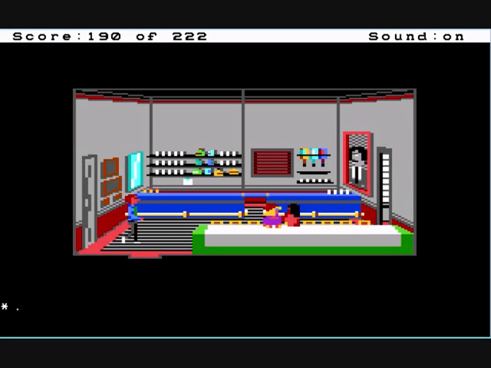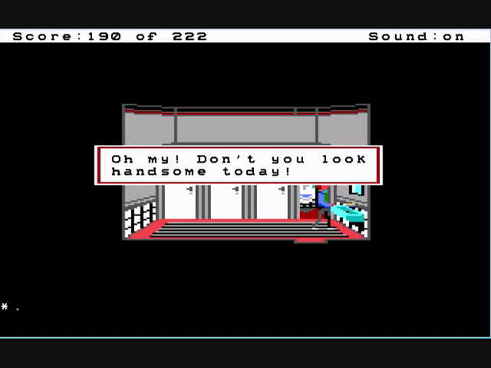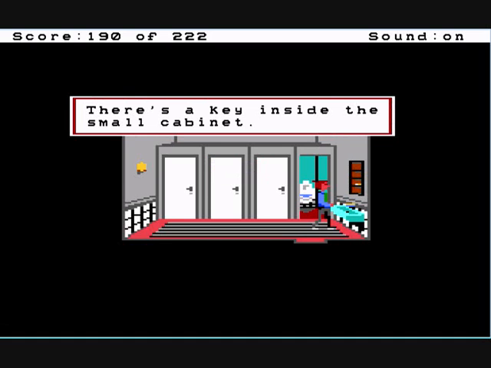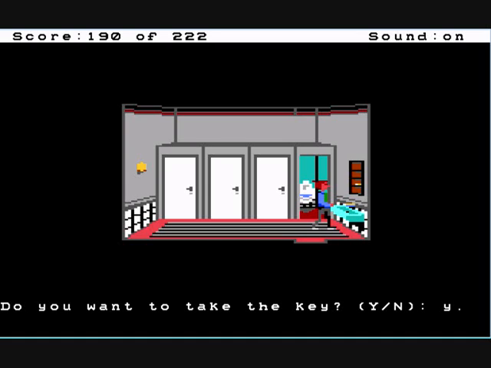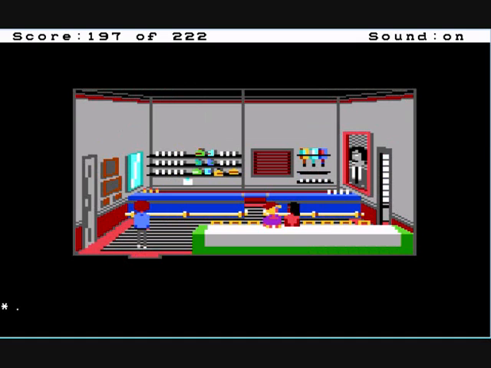The key is obviously the key to the snow scooter or jet ski or whatever you want to call it. And we'll just take a quick look at ourselves here. Look in the mirror. You can see where we're going here. Move mirror. There's a key in a small cabinet. Do you want to take the key? I'm not sure why you'd not take it, but we got it. So now we have the ignition key for the second scooter.